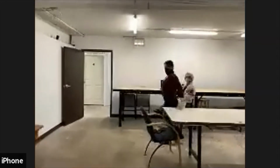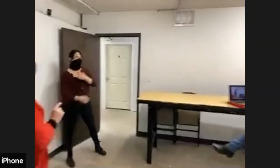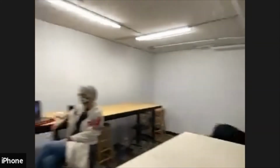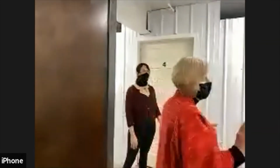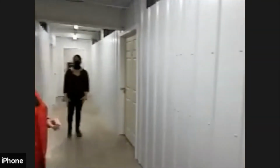So nothing existed here in this room. We had to do the walls. And we did small art studios so that metalsmiths can come in and have their own art studio. They can use the community room. They can use the lunchroom or the kitchenette and everything. And this is kind of what it looks like. So everybody has their own individual rooms. And then we're going to highlight Sydney's room too.